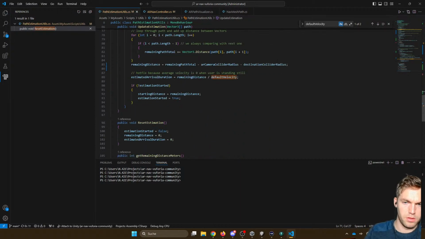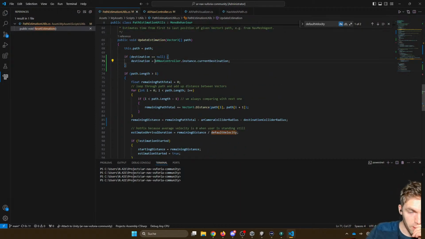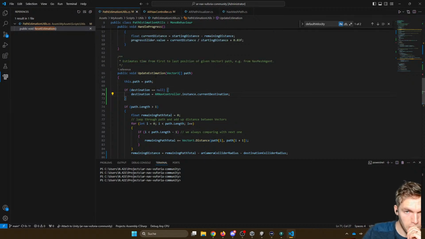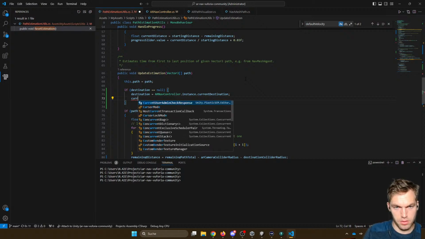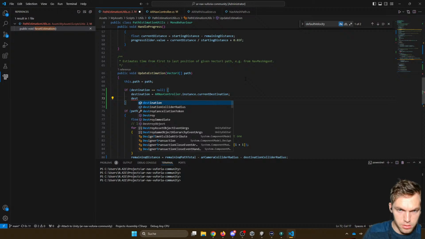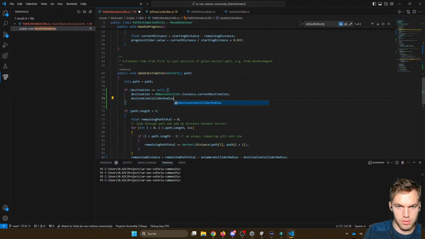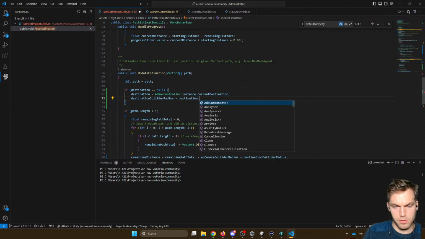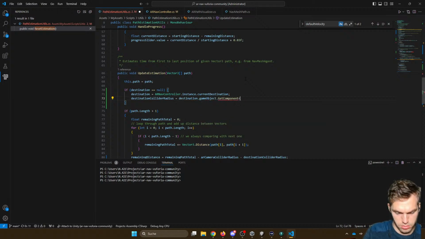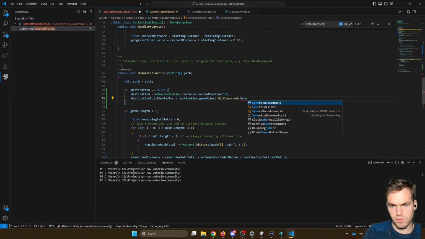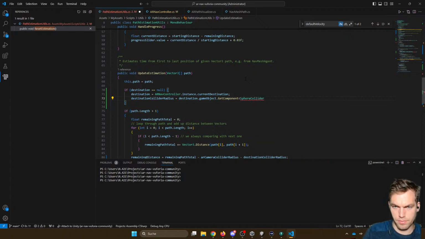And then when we get it, then we say destination collider radius component here collider.